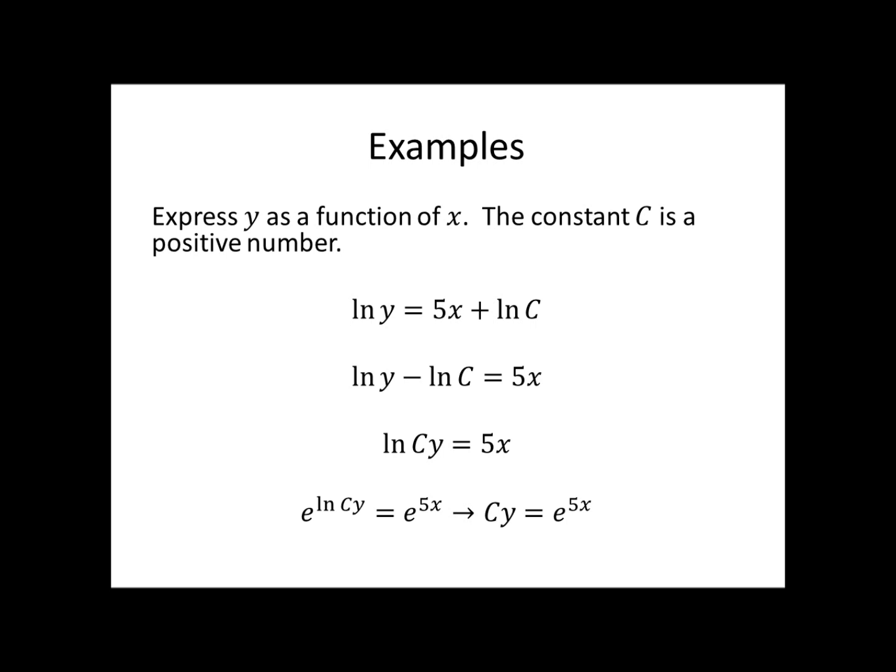So now we put it as a power on e. The e and the natural log will cancel out. And again, that's supposed to be y over c, not cy. But on the other side of the equation, we have e to the 5x. That doesn't cancel, nothing matches to cancel, so we just leave it the way it is. And you're actually supposed to multiply over the c. Alright, so obviously I'm going to have to fix this video in the future, but deal with it for now.